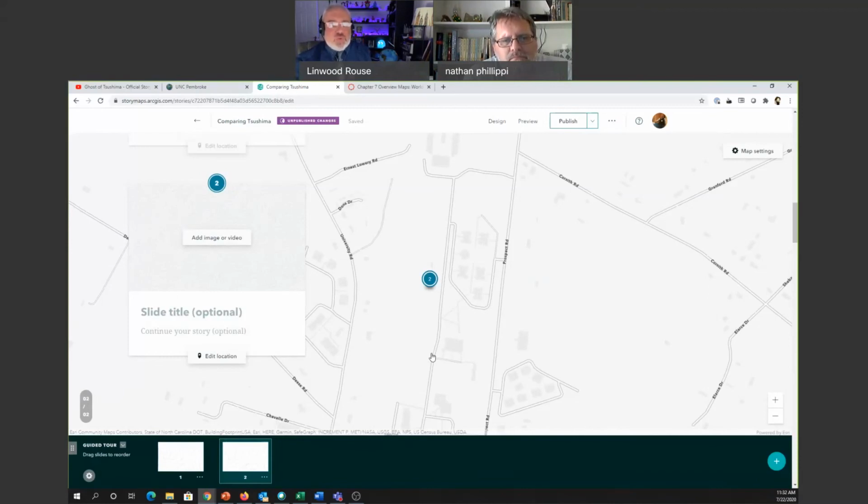And again, this is just one way of doing it. There's others where you can actually use those locations as part of your map generation as well. Nice. So you could either do all of that just from the story maps, or you recommend making your maps on GIS online first and then importing them?